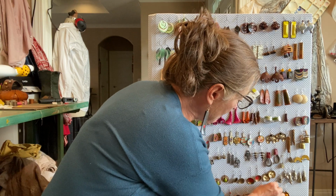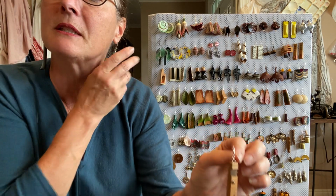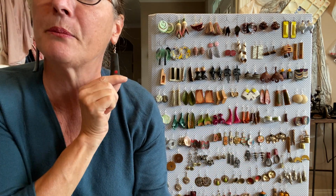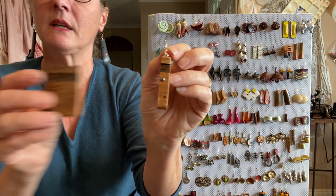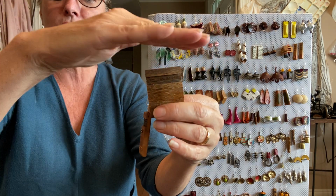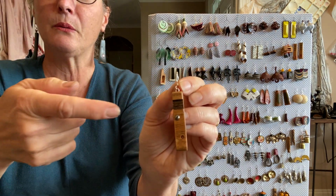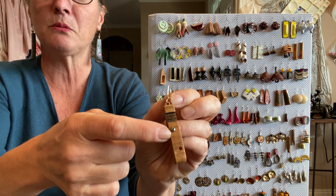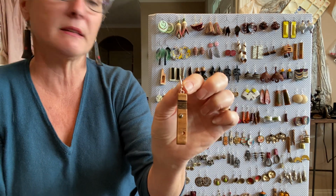The next pair is made from a wooden tambourine. I love using old instruments. My earrings I'm wearing, they're not part of the 100 days, but these are actually the horn end of a broken clarinet. This is a tambourine, so it was, you know, the round edge, the drum part would be at the top. So I cut these into sections, and this is the rim where the metal ring would hold on the top part. And then these were the screws that held the metal ring in place in a different part. I just saved them and put them on there as a detail.